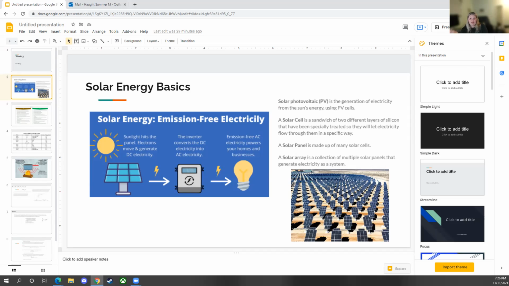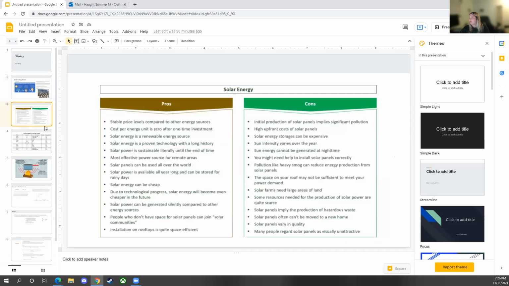Because that's the other hard thing with solar energy: it does create a lot of energy, but with the amount of solar panels we have right now, it's not enough to replace the energy we get from fossil fuels. So is it worth it to have giant farms of solar panels forever? And that's kind of a con, right?